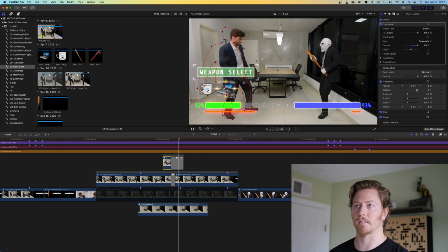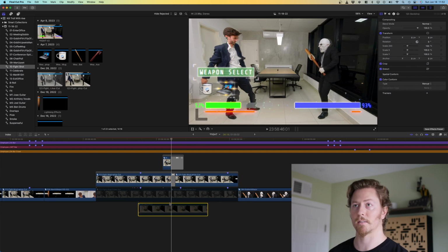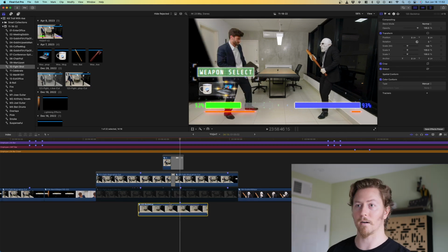Same kind of concept as the damage flash. This is just a transition flash. The piece down here is just a screenshot of the room, so when the transition happens and I mask out that girl's hand, I'm masking out that whole chunk of the picture. And then behind that is actually just a picture of the office.